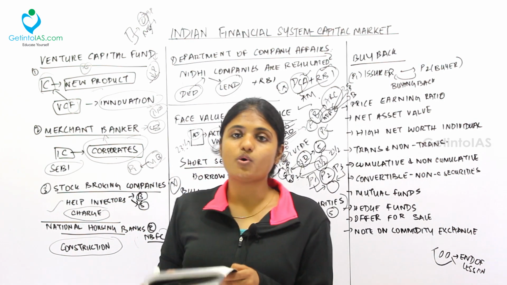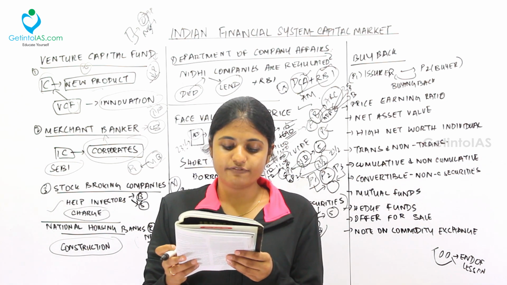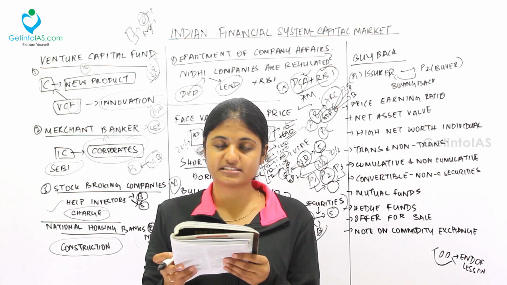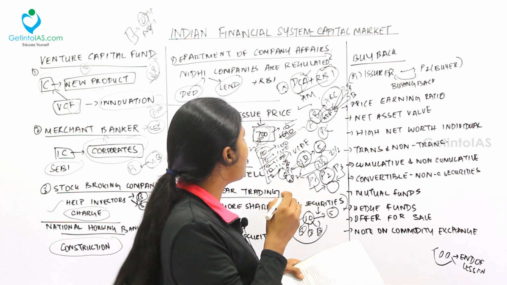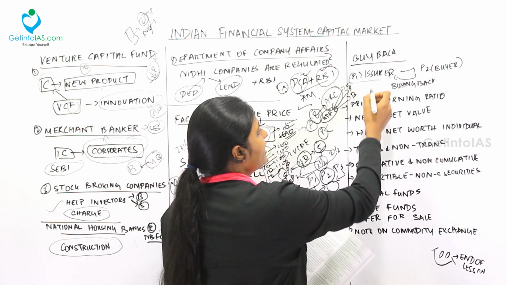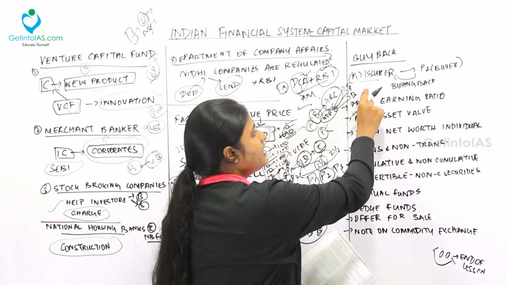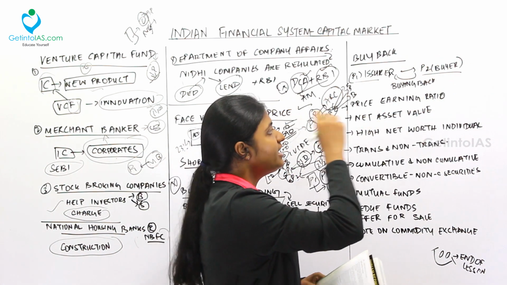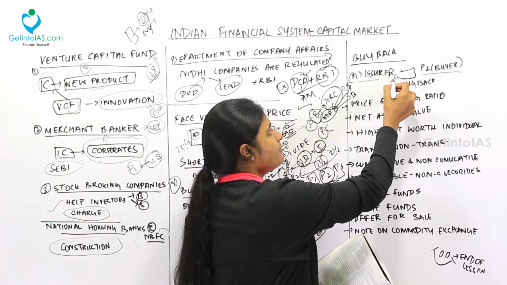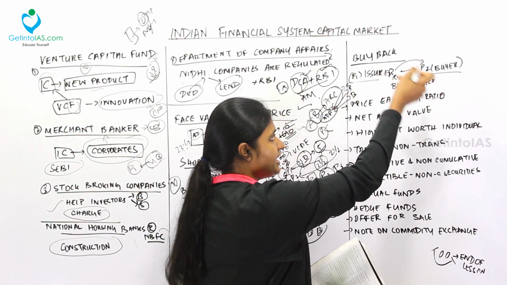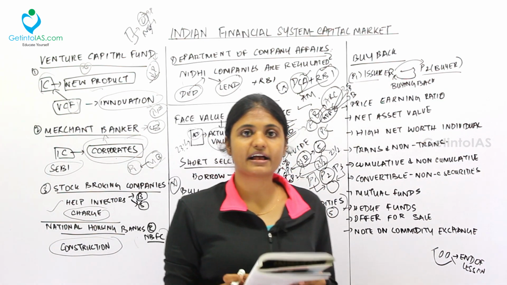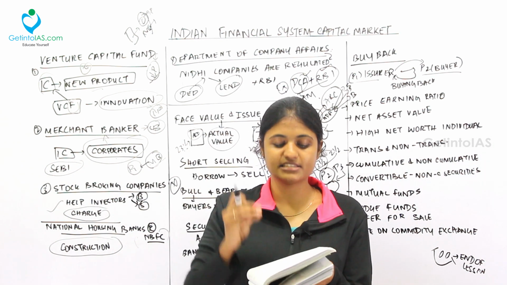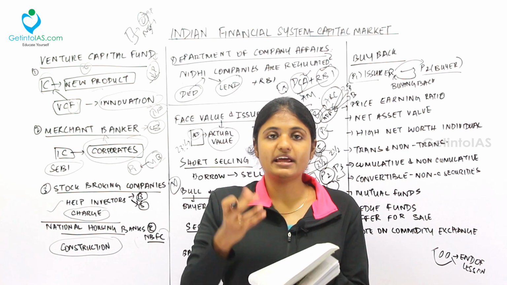Next one, what is buyback? Buyback refers to the issuer buying the securities again to accumulate shares in his hand. What is happening in buyback? See, there is person 1, who is the issuer. This issuer has sold his security to person 2, the buyer. Now he is getting back the security from him by paying him back. This is called buyback. I'll repeat: buyback refers to the issuer buying the securities again to accumulate shares in his hand.